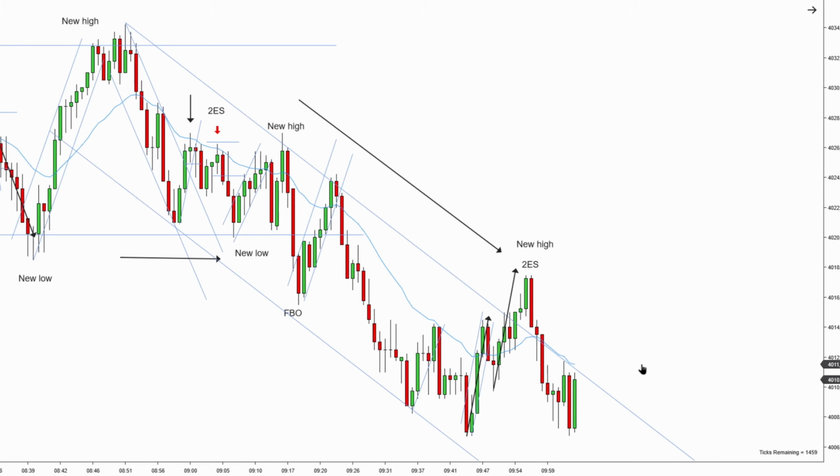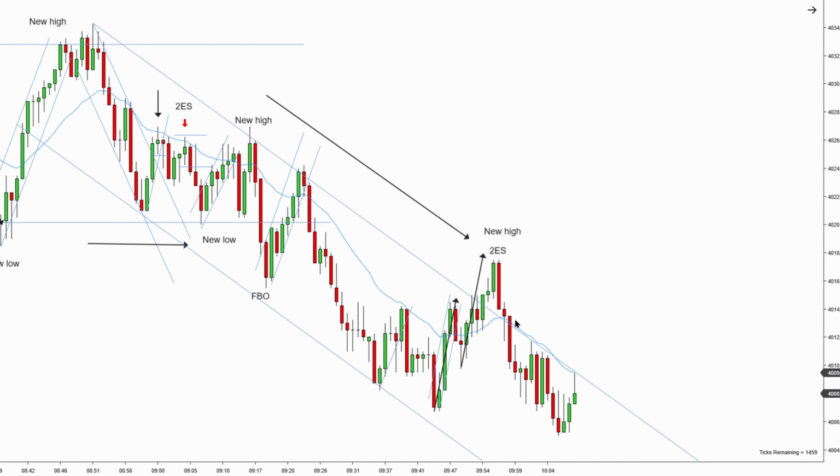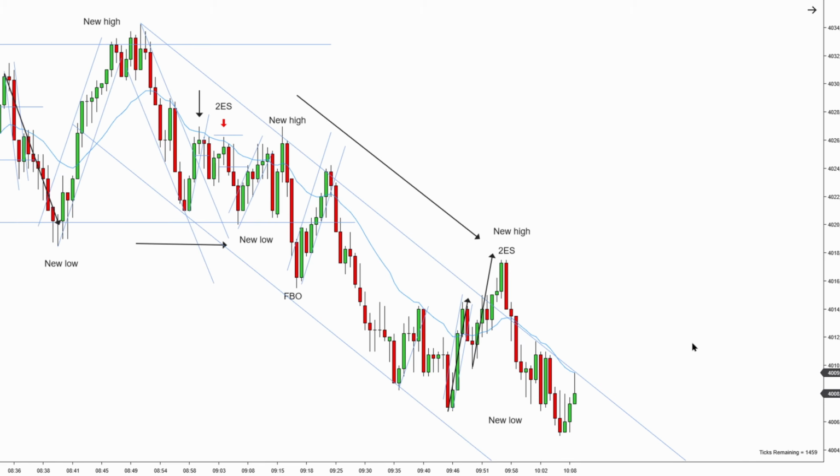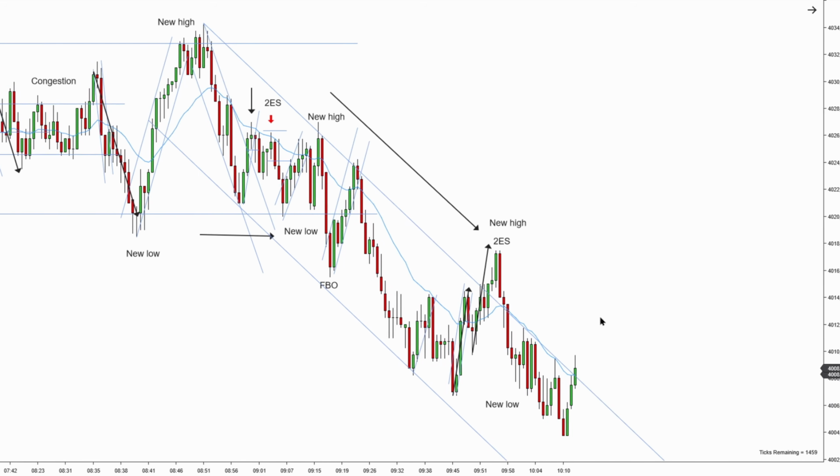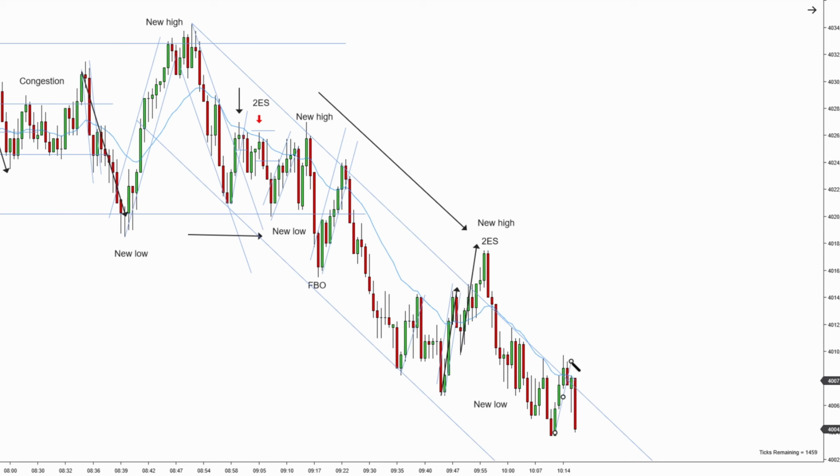By the time we get a lower high, it's way too far down. Unfortunately, there's no way for us to go short, even though the context is clear and concise. We know exactly what to expect, but there's pretty much no safe way for me to sell, and prices are trading to the downside.